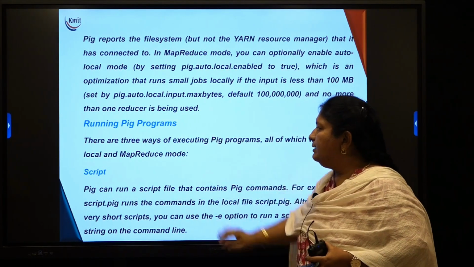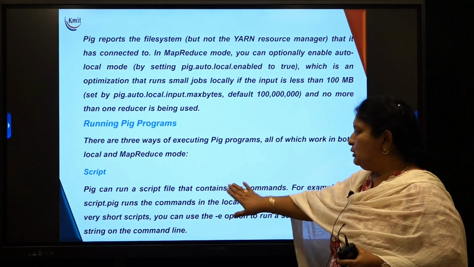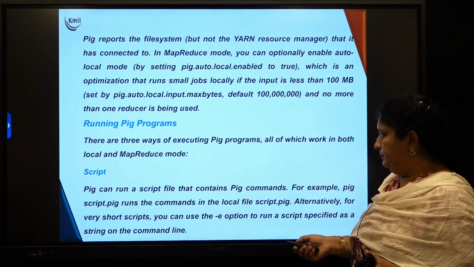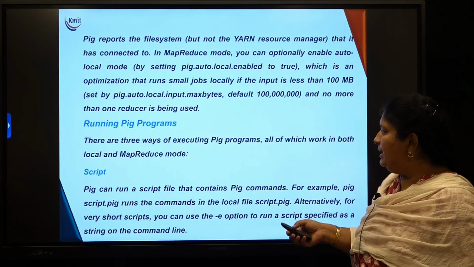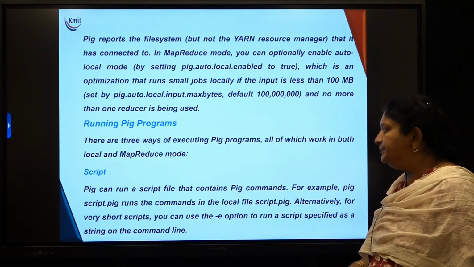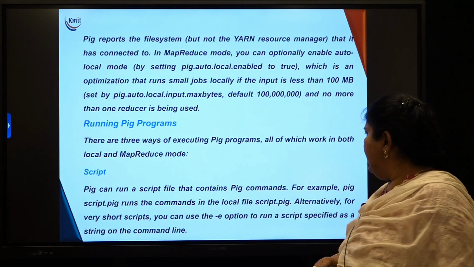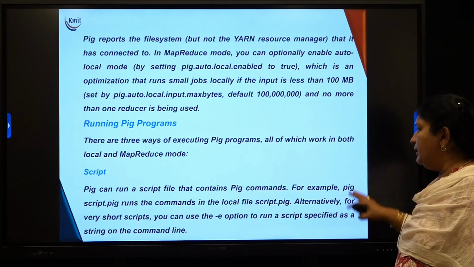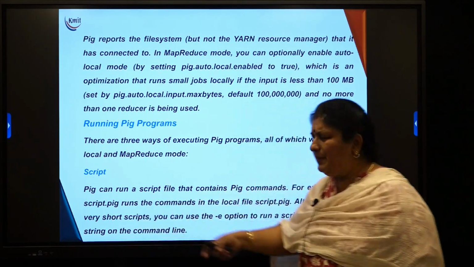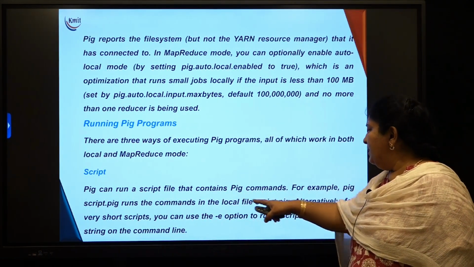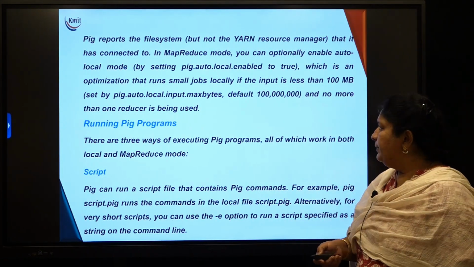And how do we run the Pig programs? There are three ways of executing the Pig programs. First one is script mode, then grunt mode, and embedded mode. I will just quickly brief about all these three. Script: Pig can run a script file which contains all the Pig commands. Say for example, you type the entire file and save it with .pig, which stands for Pig script. All the commands one after the other will be taken and executed.